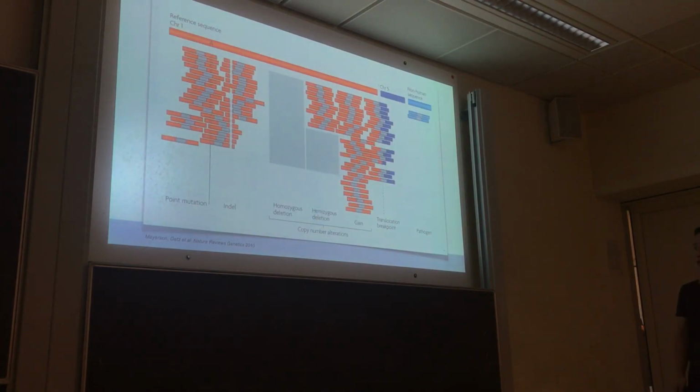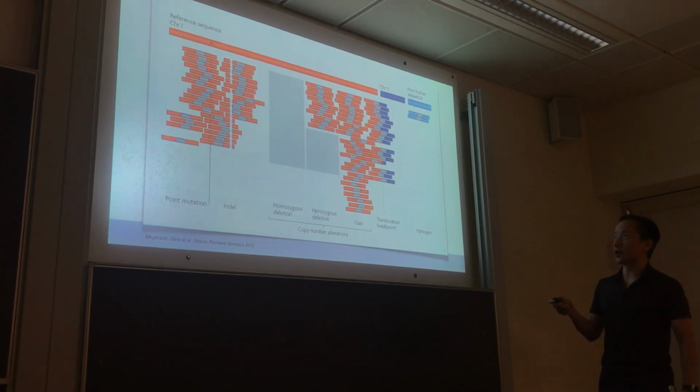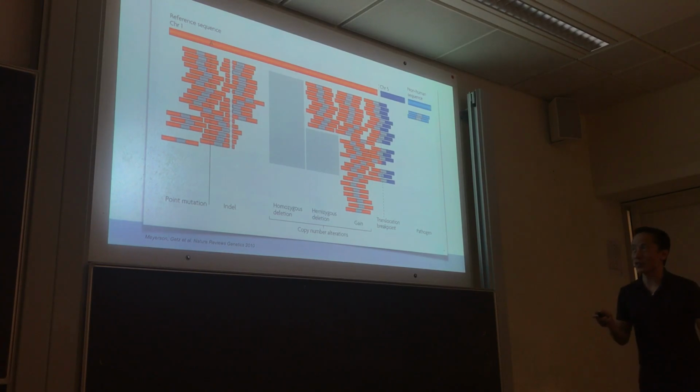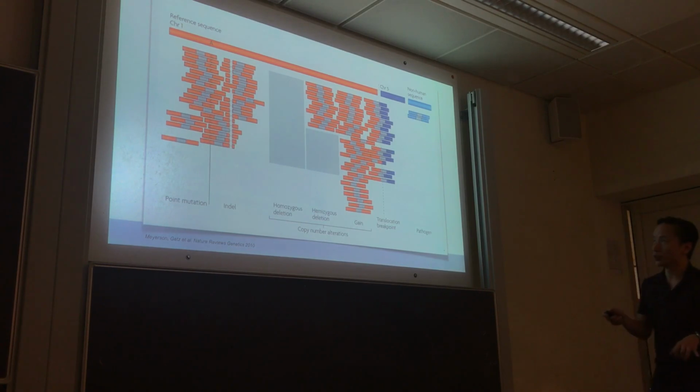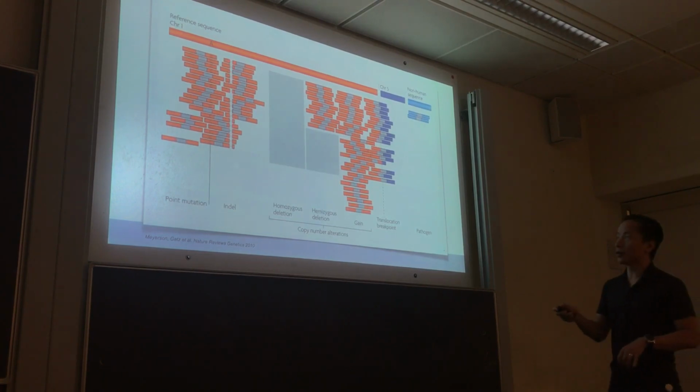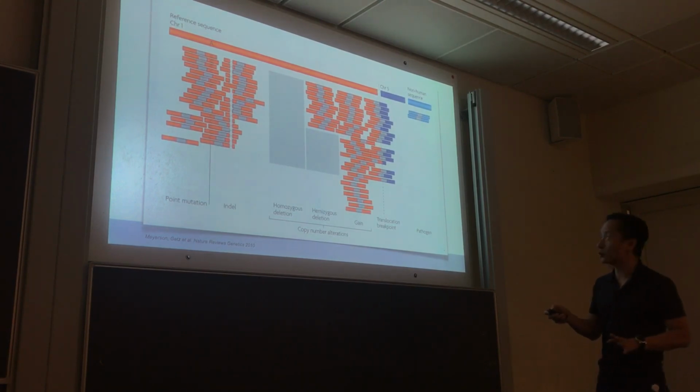So also to illustrate that, here on the left side you have the point mutations. So at one single point in your genome, you see that here is the reference. We were expecting an A over there, but if you align all the reads that you sequence from the sequencer and put them on top of the reference, you will see that all of them have a different nucleotide over there. So that's a point mutation. Over here you have small insertions and deletions, which also happen.